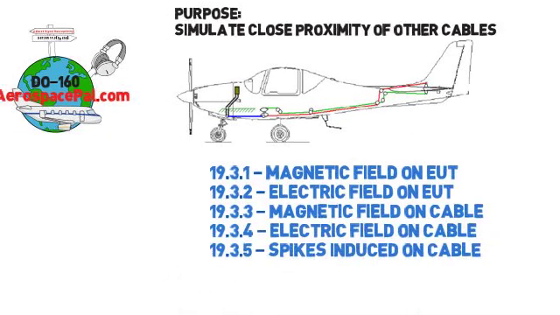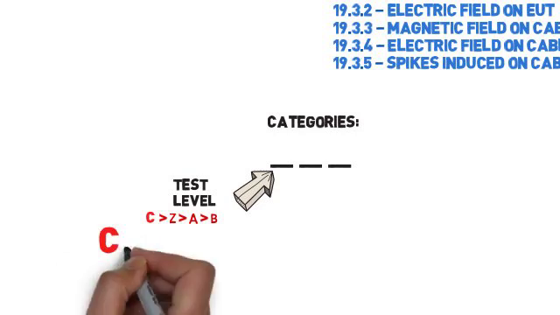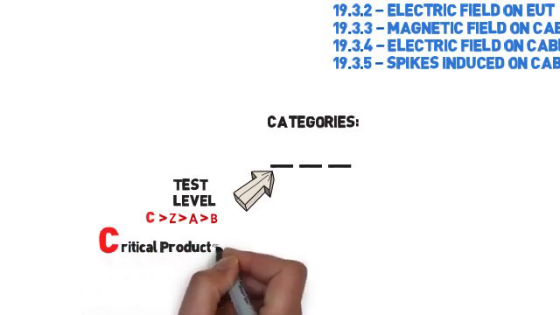There's three letters that make up the category. The first letter makes up the test level. Going from most severe to least severe is C, Z, A, and B. C was added for critical products that had long interconnecting cables or minimum spacing between other interconnecting cables.